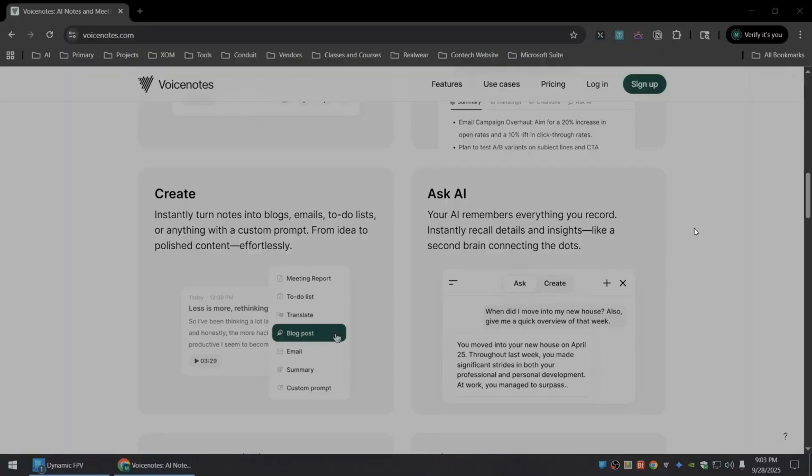and then of course one of the handy ones is custom prompts. You can create custom prompts inside the app and save them for repetitive use, and then you can just ask AI. Ask AI is just that, you're asking about your notes, and it will dig through all your notes and call up the information that you're calling for.